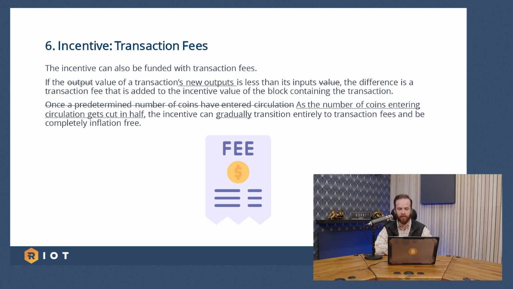and be completely inflation-free. So here I did a little bit of editing. He didn't mention the halving, so I wanted to rewrite that to mention the halving. Which I'm going to get so many complaint letters of people saying you butchered Satoshi's white paper. You put in your own opinions. Fine, you can do that too. Everyone's free to do that.